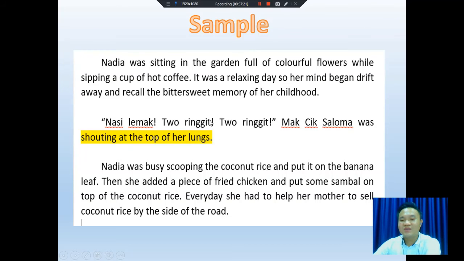So here you see the effect of dialogue in the middle of two normal sentences. When a marker reads through your essay, they are captured by the effect of the dialogue in this paragraph. So that is the importance of including conversation or dialogue in your narrative essay. The impact is very strong and it sounds real. It gives life to your narrative essay.